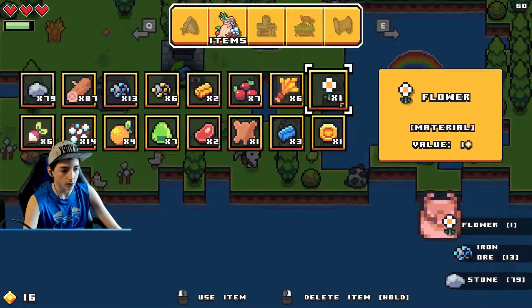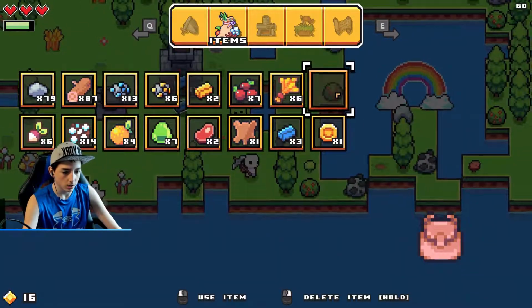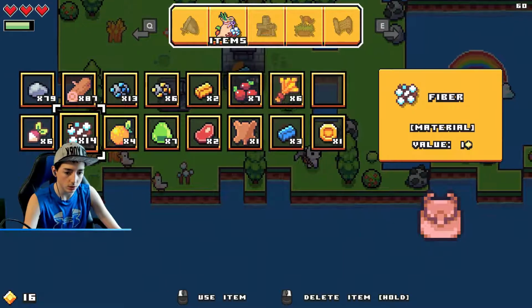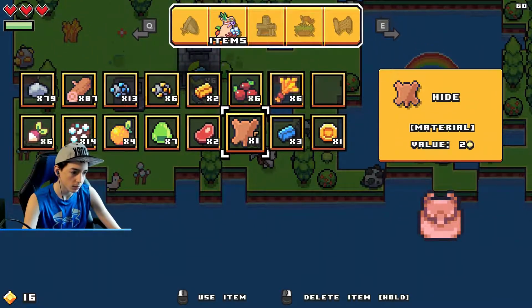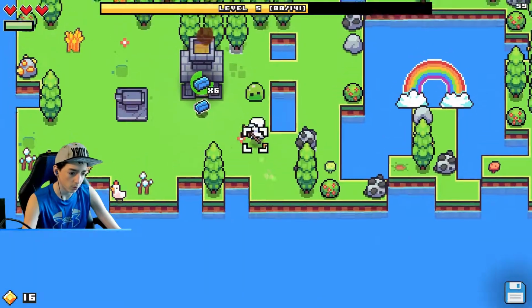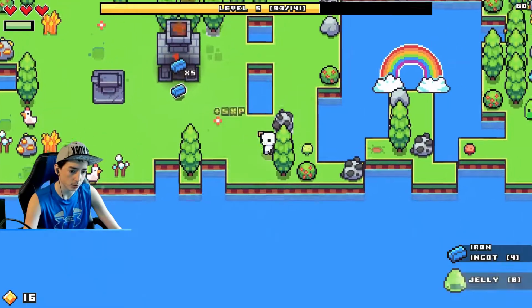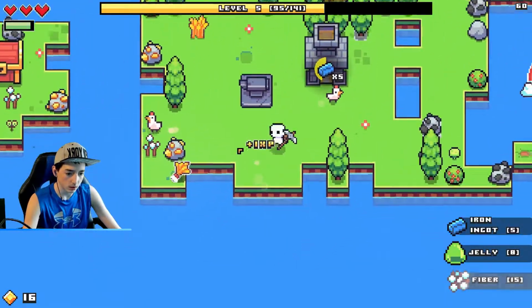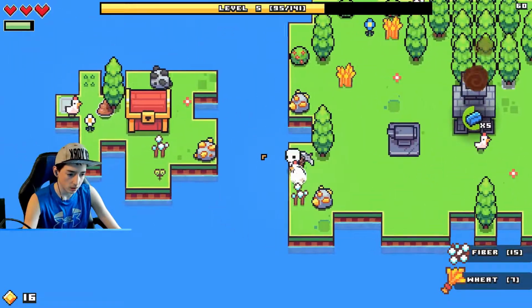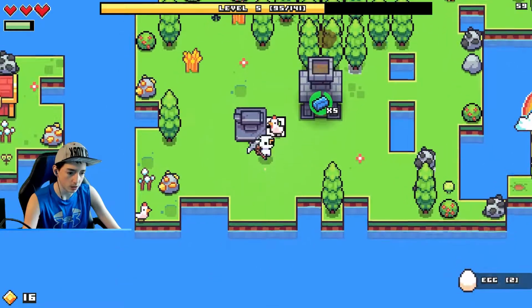I don't want the flowers. Delete the flowers. Alright, and then, what else don't I want? Material. Whoa, you are getting jumpy, boy. Let me just stop you from doing that right there. E. Crap out an egg for me.